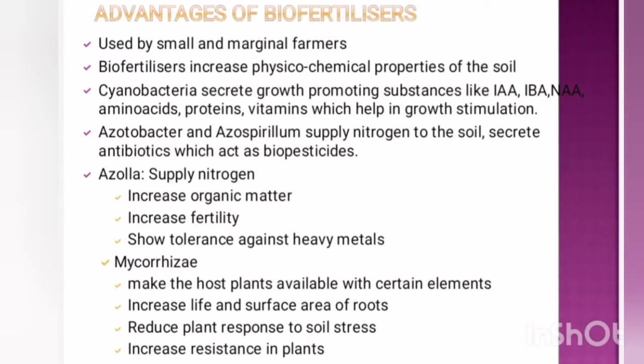Next, we can discuss advantages of biofertilizers. Biofertilizers have certain applications or advantages over the chemical fertilizers. Okay, that are given here. It can be used by small and marginal farmers because the production rate is cheaper. There is no chance for pollution. Biofertilizers increase the physicochemical properties of the soil, that is, soil texture, soil structure, water holding capacity, pH, cation exchange capacity, etc.